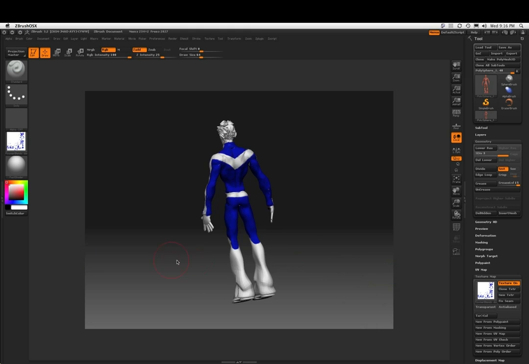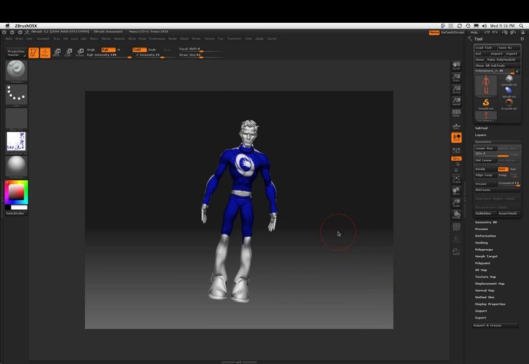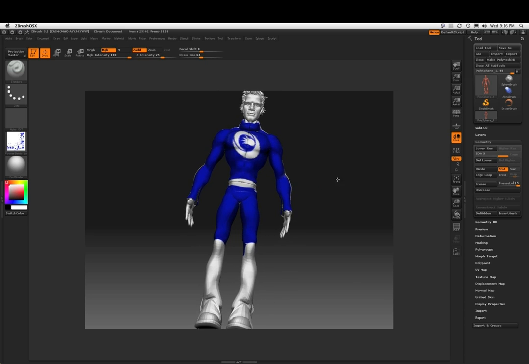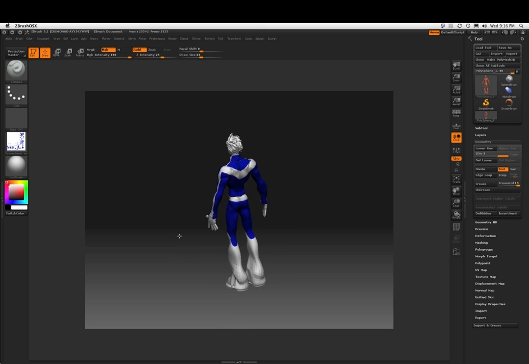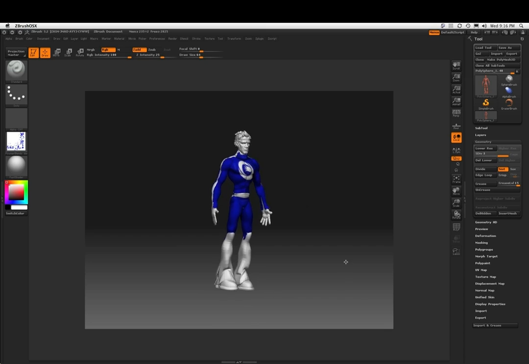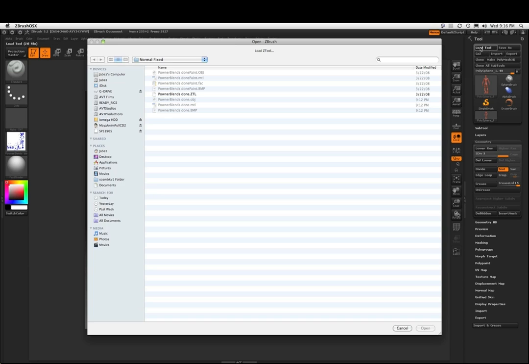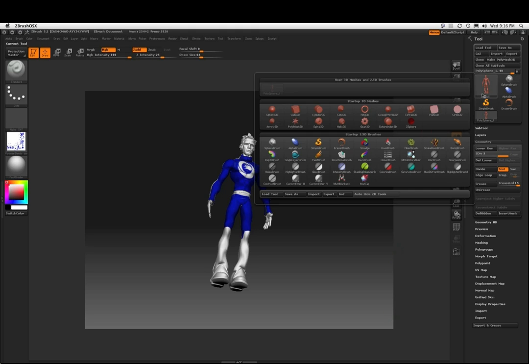So there might be some ZBrush 2 people in there. This palette was not part of ZBrush 2, and so I could never figure it out. And so nothing happened with this character because of that very thing right there. So I just wanted to do this very simple tutorial on how to do that. Now I'll also do a very simple tutorial on how to load in multiple characters, but I think I had a character here.